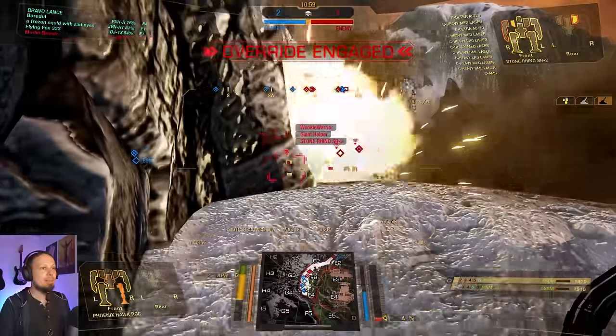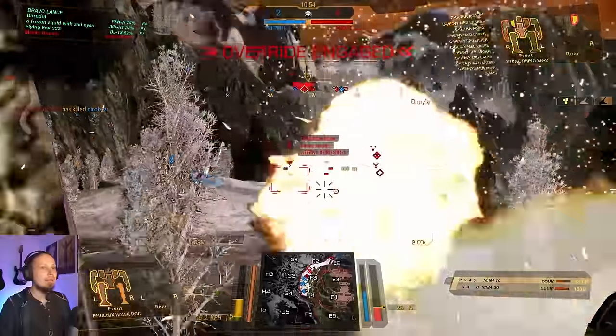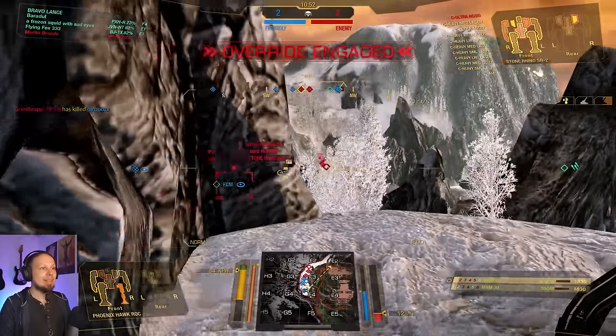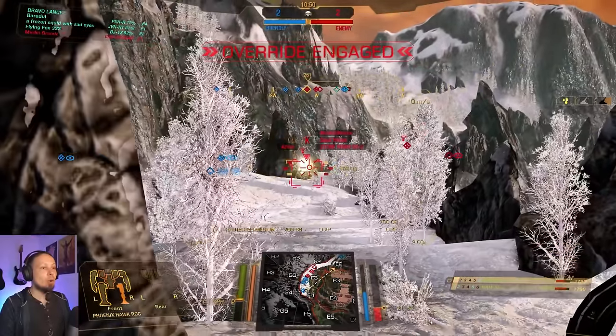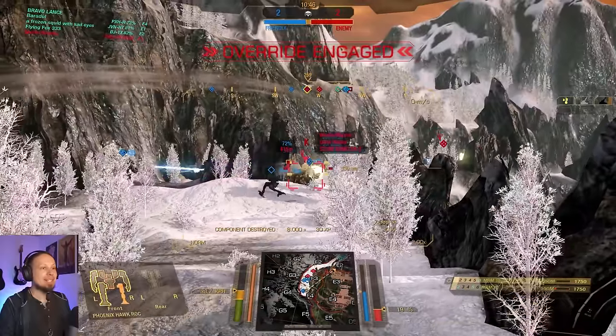All right, using our amazing cooldown here. All right, again. I want that sight also, to be honest. Am I gonna take more damage to get it? Oh, he's shut down. He's shut down. We got it. We got the side torso.